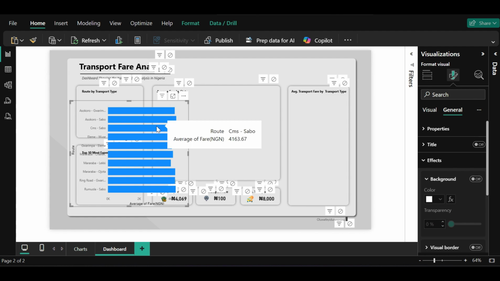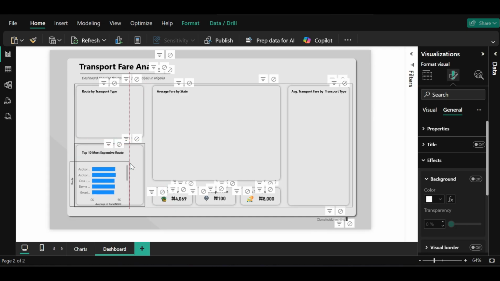I think this thing is arranged alphabetically. So let's see. That is alphabetically actually.